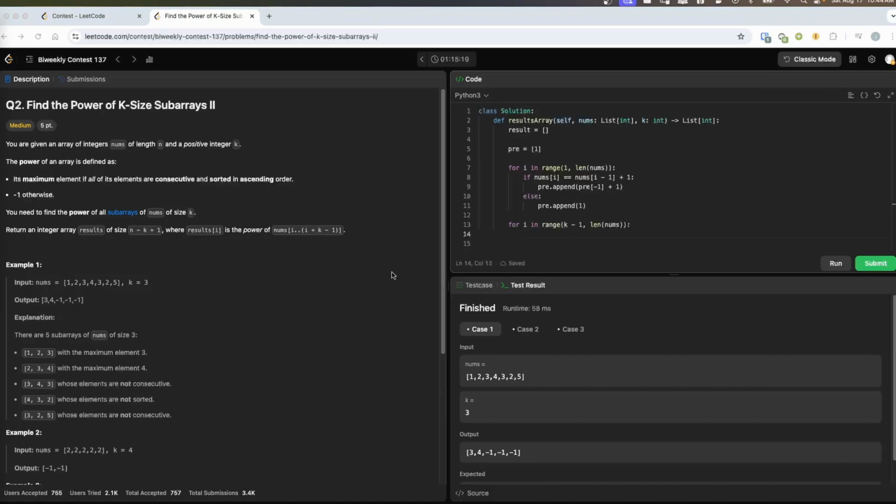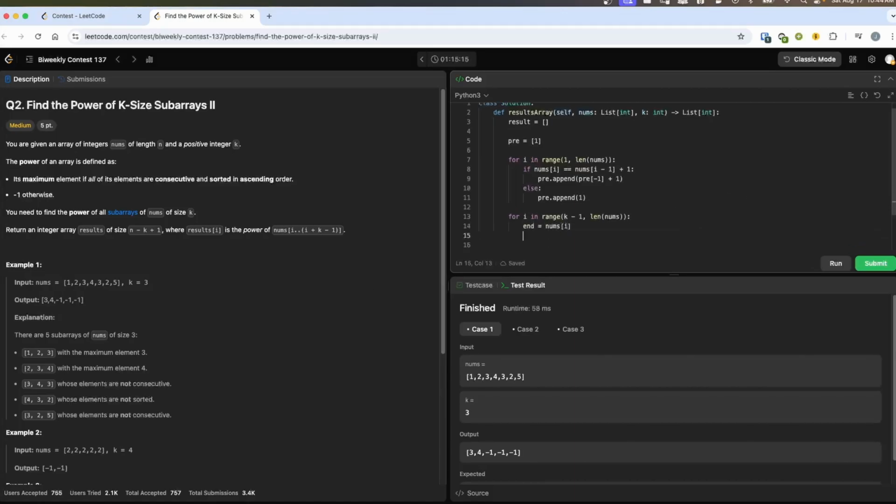We want to find our end equals nums[i]. Our beginning equals nums[i minus k plus 1], right? So if our i is 2 here, our k is 3, so that'd be negative 1 plus 1.